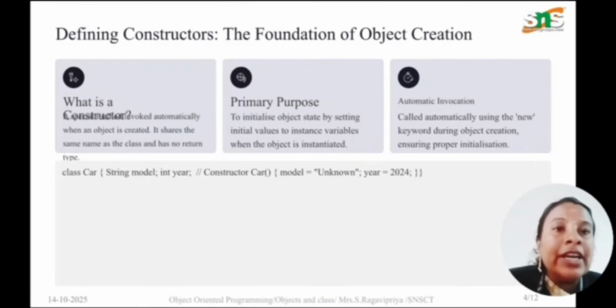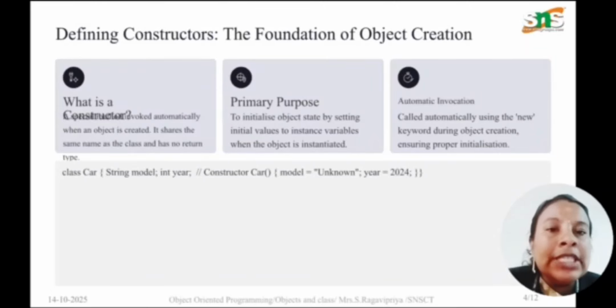Defining constructor, the foundation of object creation. So what is a constructor? The constructor is invoked automatically when an object is created. It shares the same name as the class and has no return type.